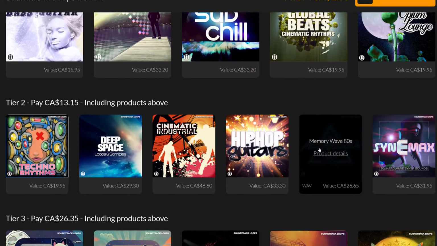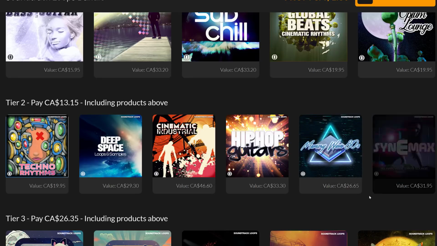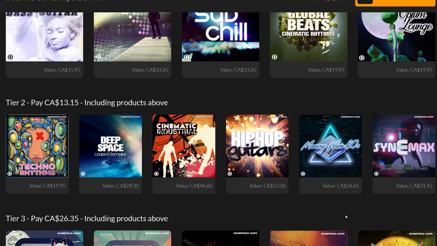Amazing. Okay. So at tier 2, you're getting Techno Rhythms, Deep Space Loops and Samples, Cinematic Industrial, Hip-Hop Guitars, Memory Wave 80s, and then finally Cinemax, 80s Hardware Synth Sounds.